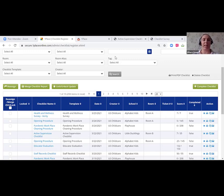In terms of implementation procedure going forward, and just giving you a bit of a view on that, we are software as a service. So from a cost perspective, it's a monthly cost per center, and then there's a small implementation charge, which we design and discuss with you, and we decide what you would need in regards to the scope of the system. But it is really quick and easy to do, and we do have standardized templates as well. So if it's too difficult to go, oh, I need to get all my checklists together, we start with a foundation system, and then we tweak and design and modify and customize to you as well.